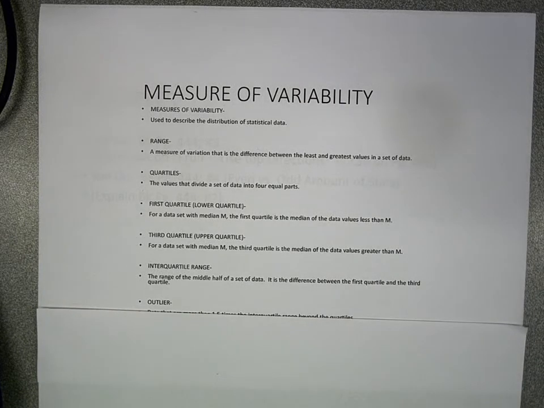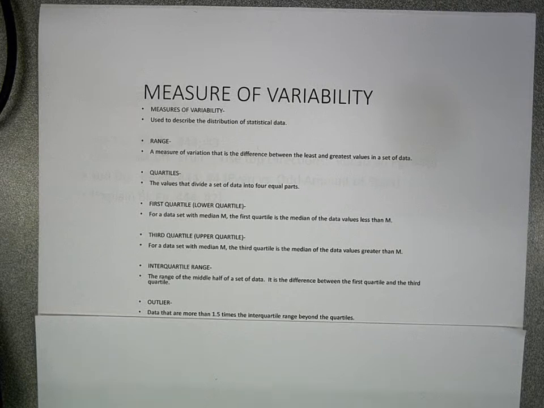Outlier. All right? Some of you were looking and wondering, in the last lesson, what exactly is the extreme and how do we know? It's kind of close, but it's kind of far, and where do you draw the line? Well, they actually give you a mathematical way to find out if something's an outlier or not. They say it is data that are more than 1.5 times the interquartile range beyond the quartiles.